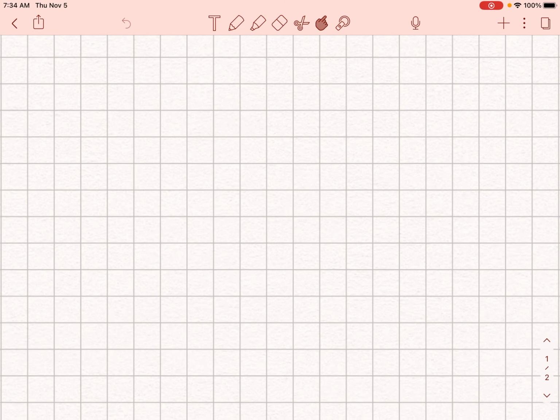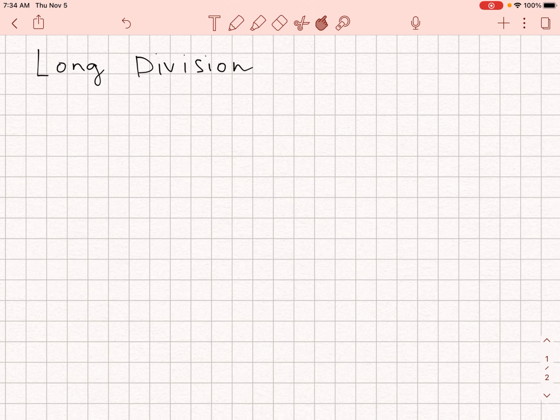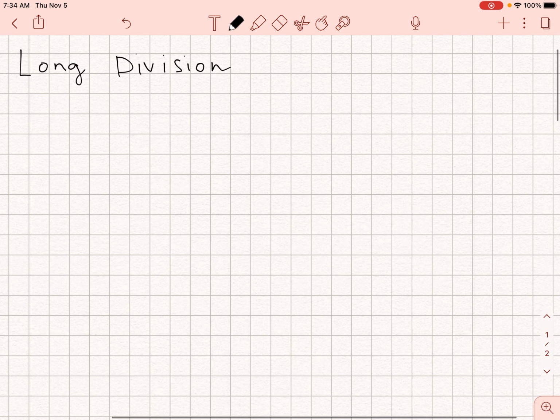Welcome, students. Today we are going to review those steps for long division and try using them on some bigger and more challenging numbers in long division. So to get started here, let's just choose the next clean page in our math notebooks. Make sure you have a sharp pencil, and we'll go ahead and label our page here. Long division. So the first thing we're going to do is review those steps for long division.